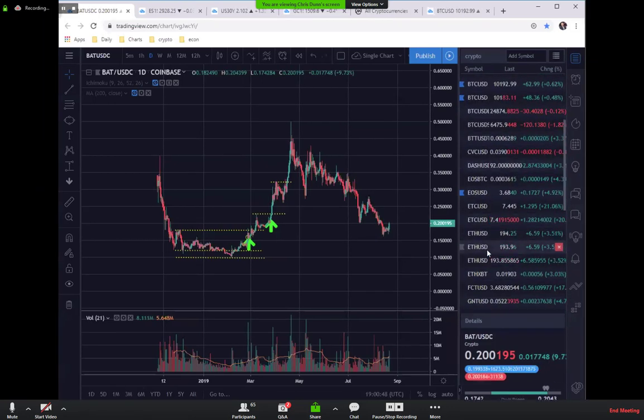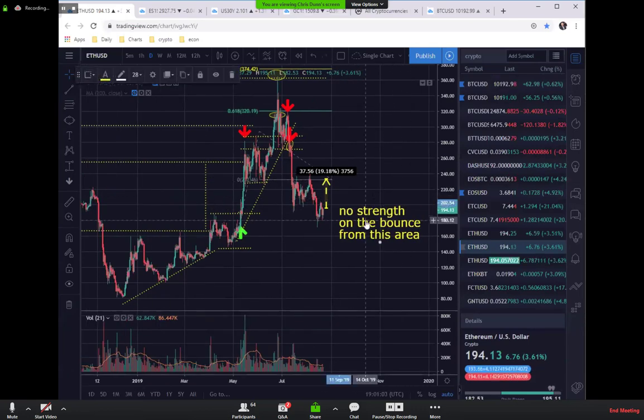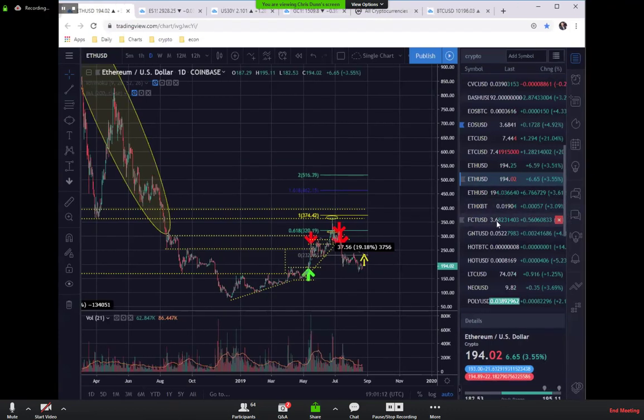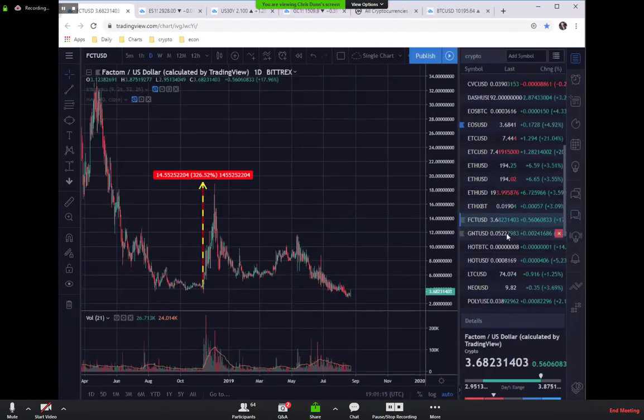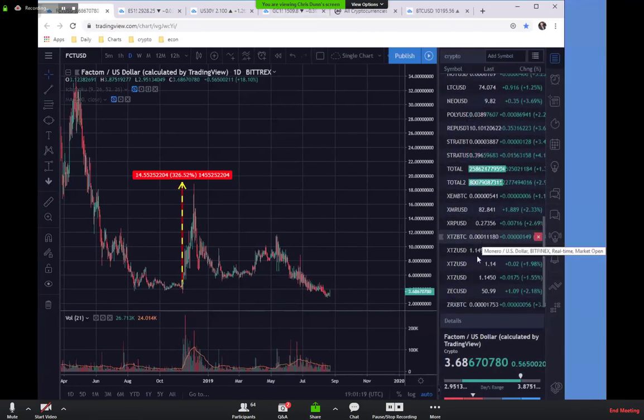Ethereum, I'm still not interested in a long here. We had a nice little trade. What was it, like a 50% gain or something? But I'm not interested in any kind of choppiness. I'm not overthinking this at all. If anything, I'm more bearish. Not going to short Ethereum, but I'm more bearish short term on it for reasons we've talked about. Then you got a bunch of smaller projects that I'm just not actively trading.